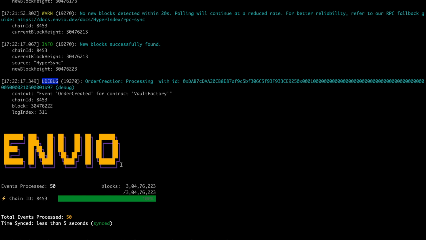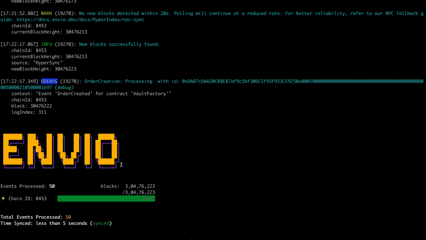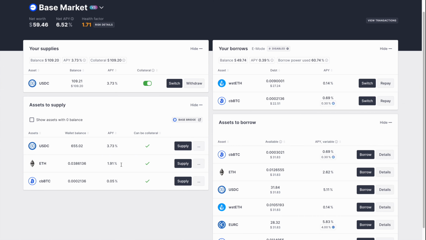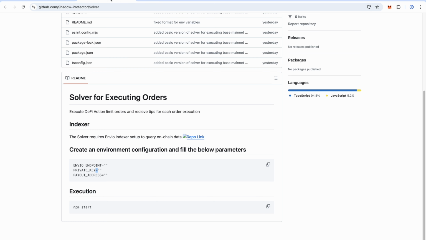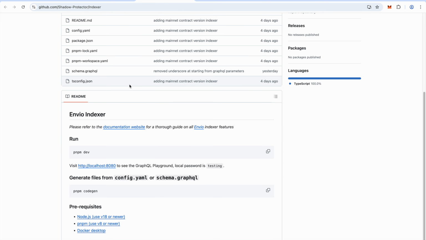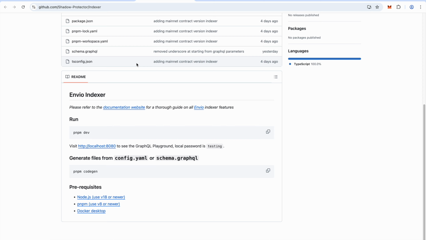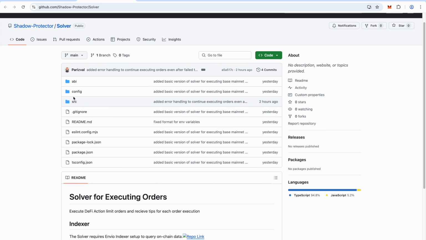Right now I'm running this all locally, so it's indexing transactions for me, and it's gonna execute the order. The repository for these is available on GitHub. I'm using Envio for indexing transactions, and there's solver code as well.